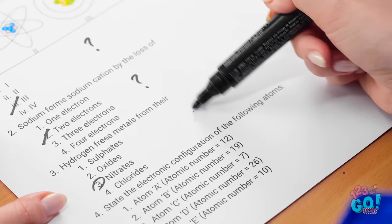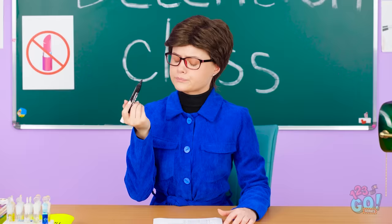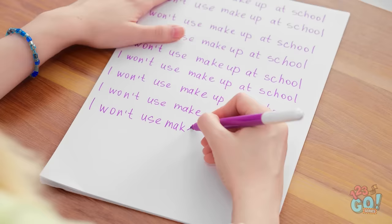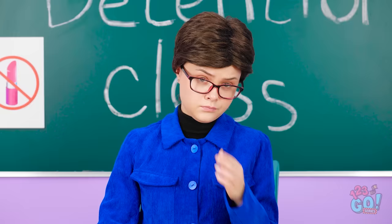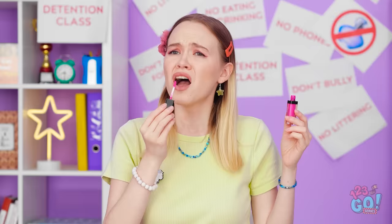This pen isn't working. C'mon. Maybe if I give it a shake. Still nothing. I need to finish marking these papers. I can't believe I'm in detention — I just wanted to look good. I need a break, I'll just treat myself. Wee! Have you forgotten where you are, young lady? Put it away. It's only lipstick.